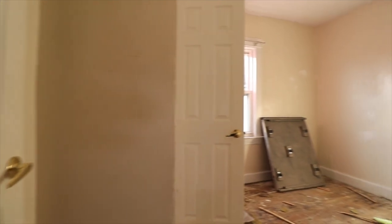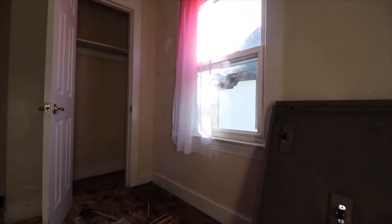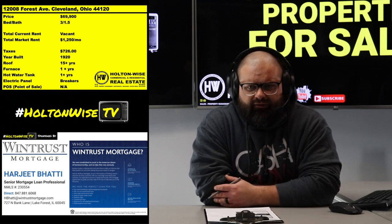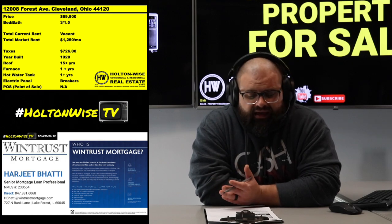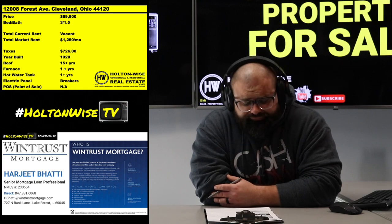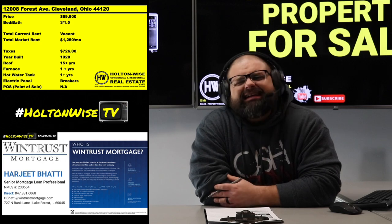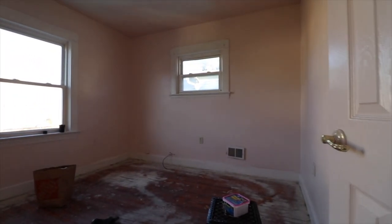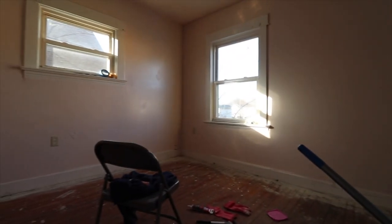If you're a pure cash flow investor, this would be great as a cash purchase given the low price. Maybe you're in another market wondering what to do with cash while interest rates are up. At $69,900 with $1,250 in rent, having Holton Wise handle the turnover — countertop, cabinetry paint, lead certification — you'd be looking at roughly $25k in work, putting you all-in at around $95k as a turnkey rental. It works as a solid starter property, and you get the quality of the Shaker area without paying Shaker pricing or egregious property taxes.